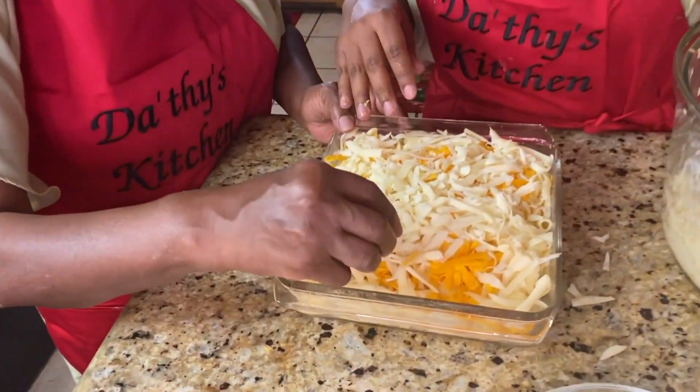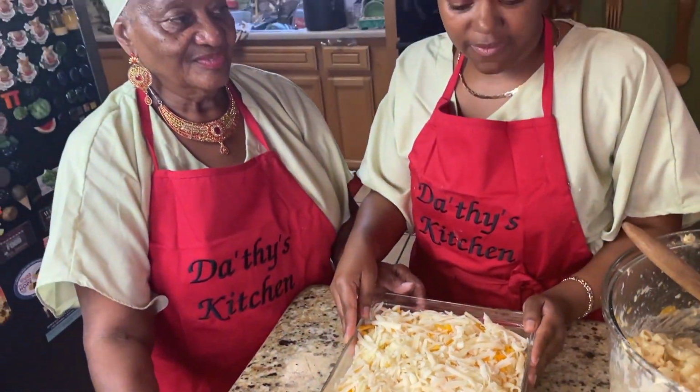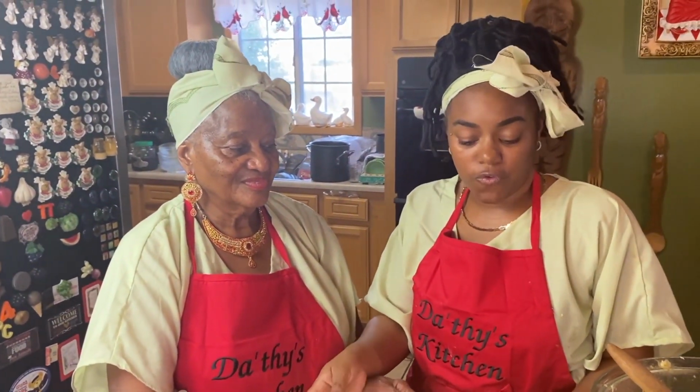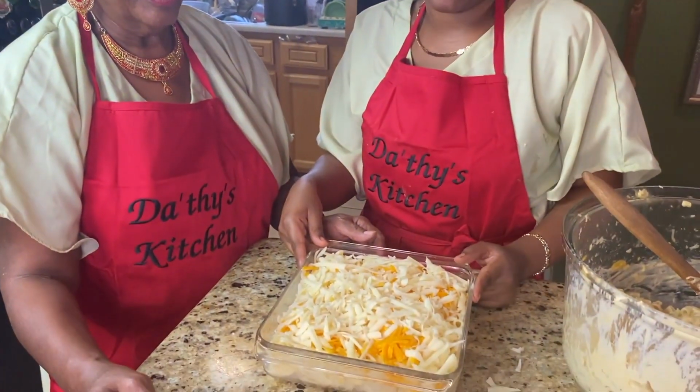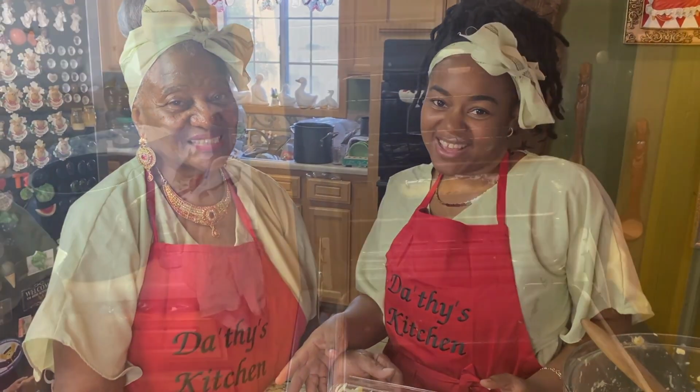We got to. Okay, and now we're just gonna cover this and put it in the oven at 350 until the cheese melts. All our stuff is done. No eggs, so until the cheese melts. That can be anywhere between 10 and 20 minutes. We'll be back to show you what it looks like.